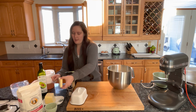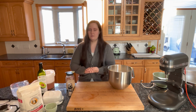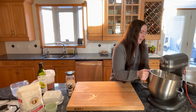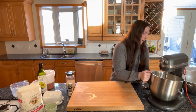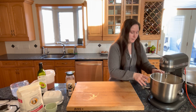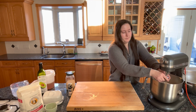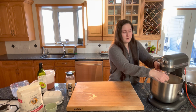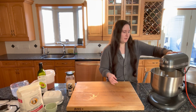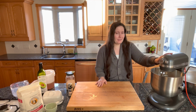We're going to do about 5 to 6 tablespoons of butter. If it's for an everyday thing, you can skip the butter. If it's for a special occasion, you can add a little more, make it a little richer. These rolls do get butter on top to keep the crust soft. So there will be a little bit more butter added later. You can also add, this is just a softened butter, but you can also add melted butter. It'll work just fine. So I'm going to start kneading this. This is actually my everyday mixer because I'm baking for so many people.